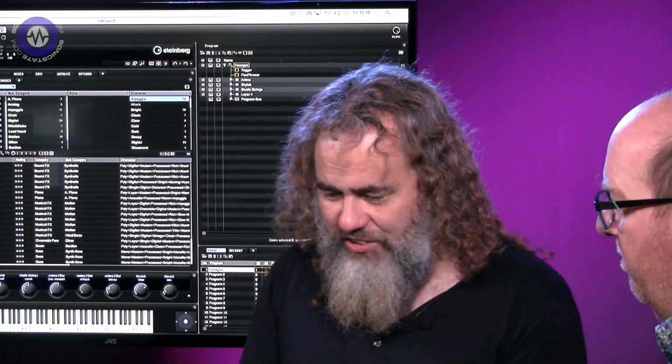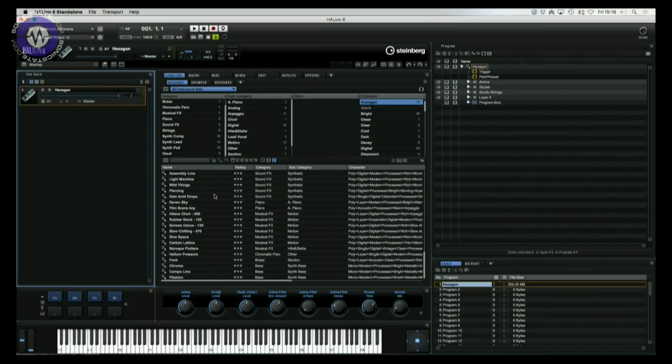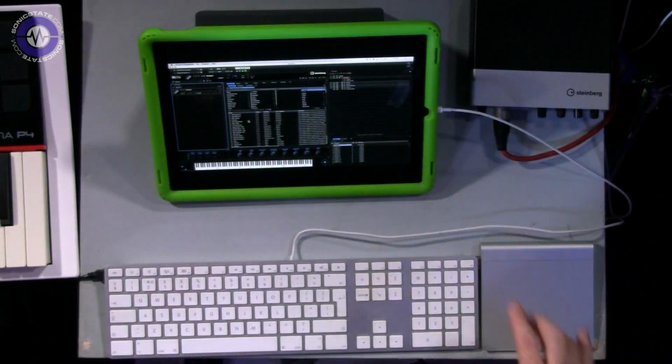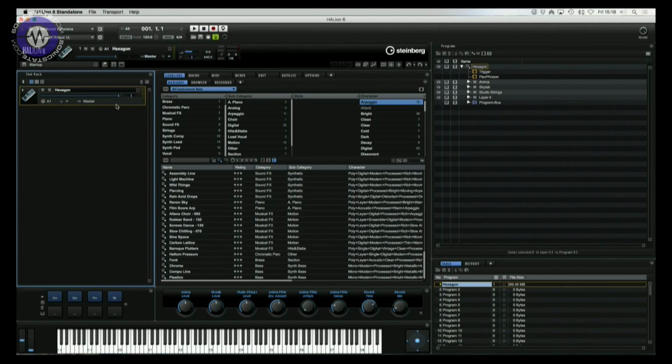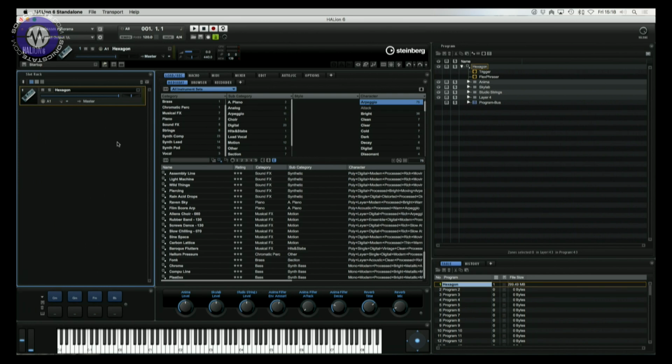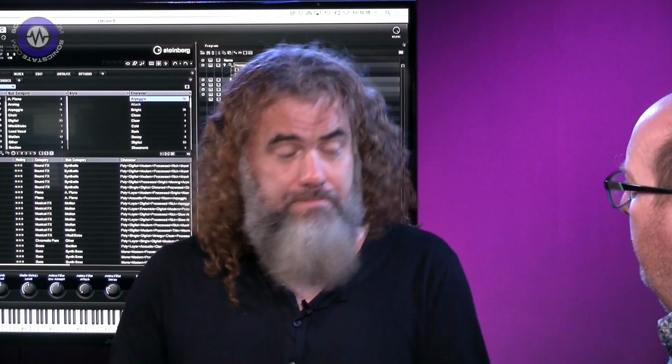But looking at the screen, the first thing that we'll see is a multi-window type of thing. Yes, and I think we'll just give a little overview of the screen now. On the left-hand side, we see our rack, and that's your slots, isn't it? It's common to UVI, it's common to Kontakt. You drop something in there, and that is an instance of something. Right. And in HALion parlance, we'll call each one of those a program, but what a program consists of can be many elements.